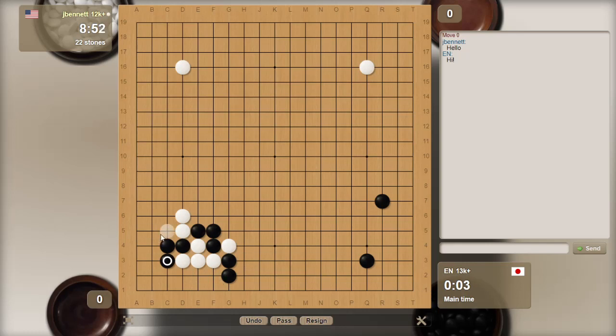So if I turn here, it'll be 3-2, but then he will hane or something. So let's go here first. Now I connect. I've got 4 liberties, and he has 3. I connect, he connects, and that brings his liberties up to 1, 2, 3, 4, 5. If I cut, what does that do? Maybe I could go after these stones. 1, 2, 3. If he connects here.